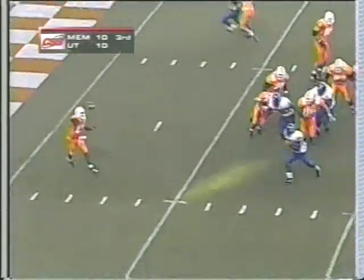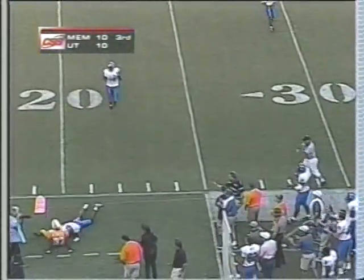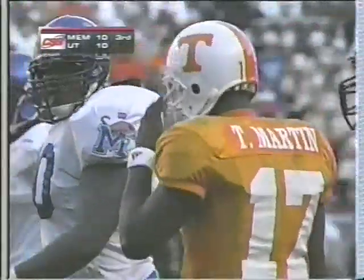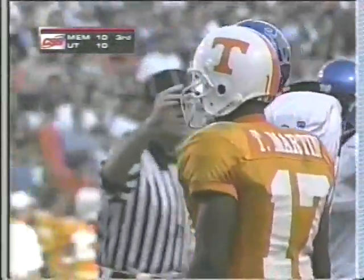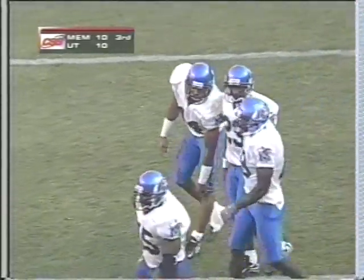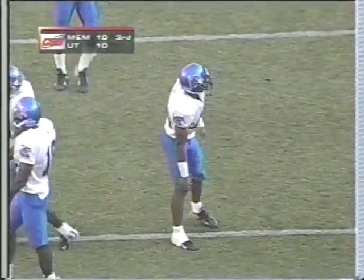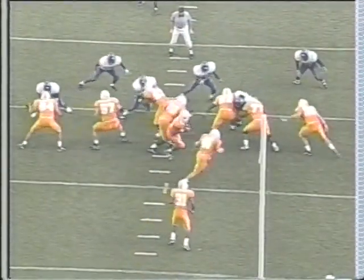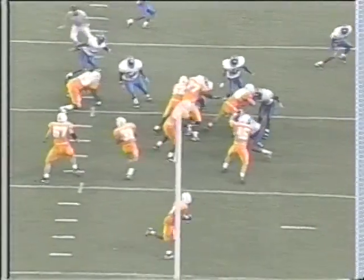Here's T rolling out, throwing, got his man, incomplete. Something we haven't seen today, rolling T out of the pocket, which Tennessee normally does quite a bit. A little play action, rolled T out of the pocket, just late with the throw. Intended for David Martin. Had he caught it, I think he would have been out of bounds anyway. I think he was a count too slow on this one getting rid of it, Andy, because the receiver ran out of room on the sideline.